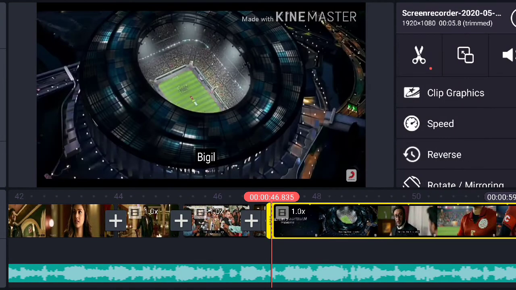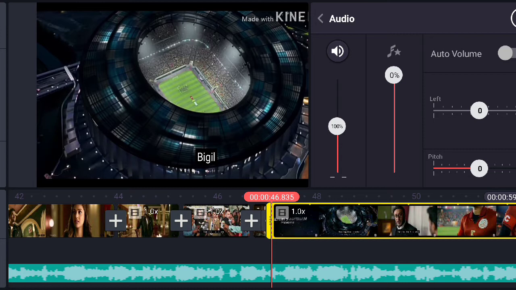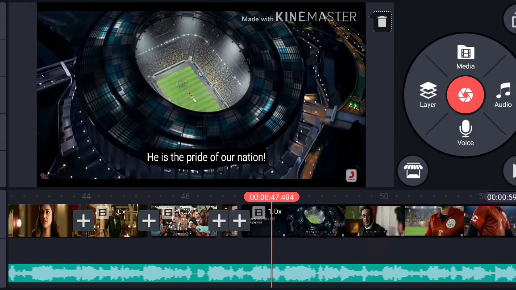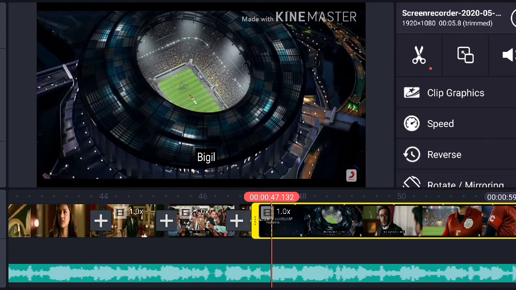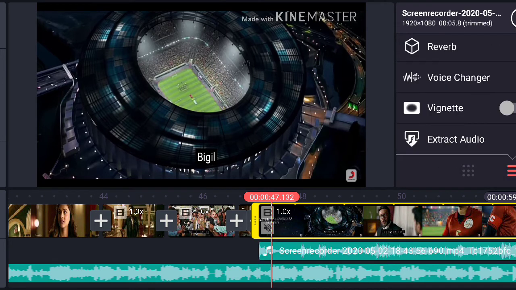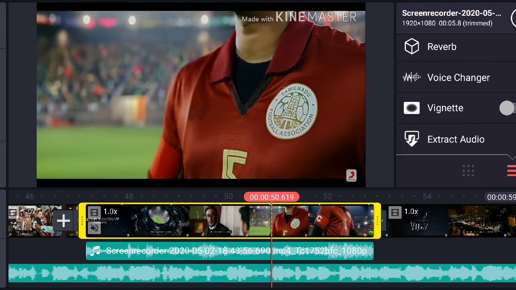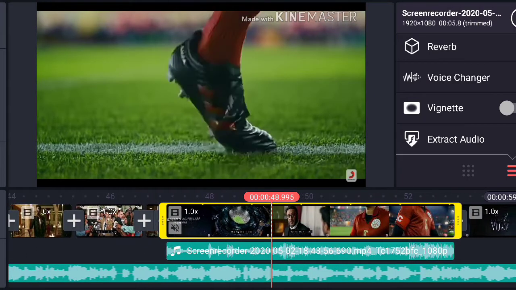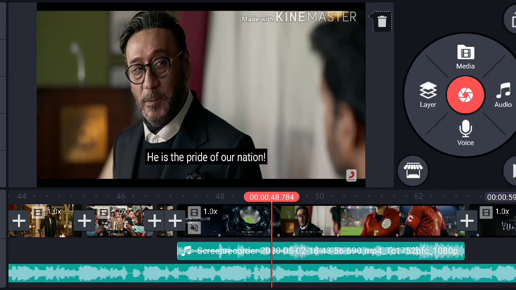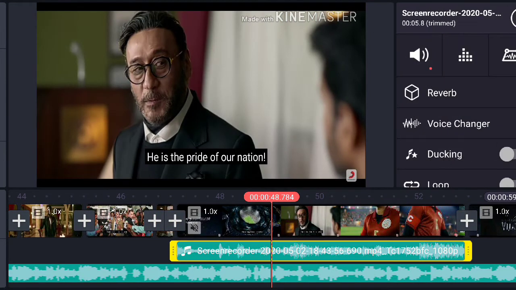So from this specific clip, I'm going to adjust the volume, but I'm not going to remove the volume. You see, I'm going to split a specific clip as a specific clip I actually want to have volume. So I'm just going to extract the audio by clicking extract audio. And I'm going to split a specific clip out of the clip here.